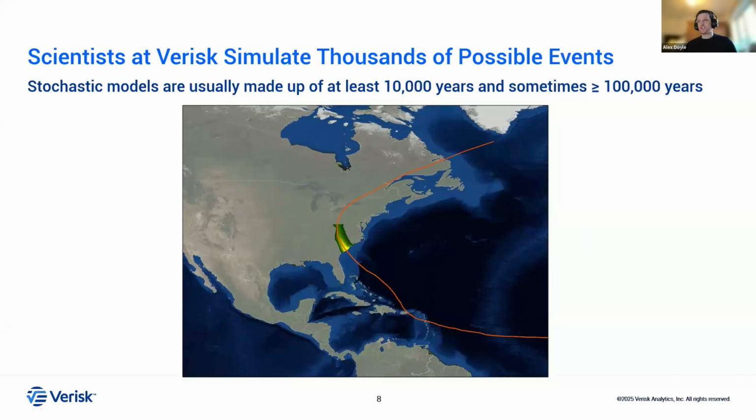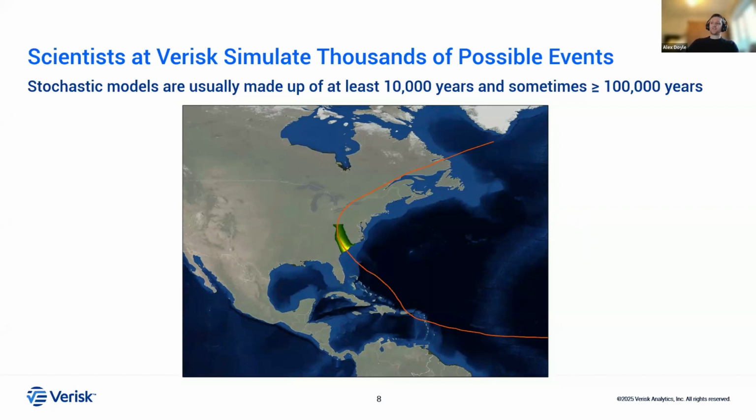Now, there's, as you might imagine, lots of different ways of building these event sets. You'll be hearing of two different approaches later, with focuses on statistical and physical techniques, both having their merit. And I won't steal either of the other presenters' thunder here, but it's fair to say many models Verisk produces today are state-of-the-art hybrid solutions between statistical and physical techniques, with artificial intelligence, of course, as well, becoming an increasingly exciting tool in the box.